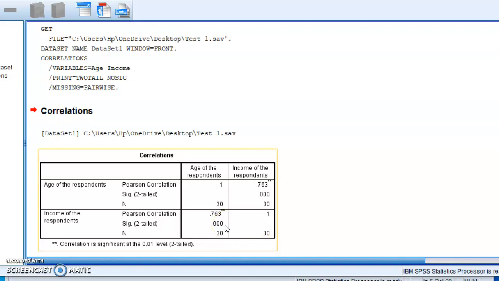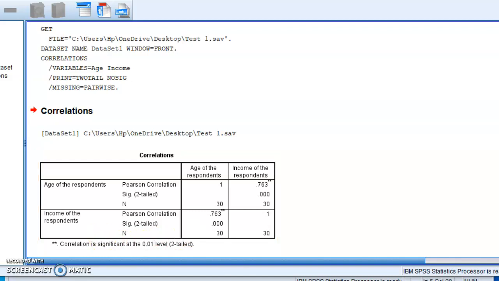That means when age increases, income will also increase. So income is depending on age. The correlation is significant at the 0.01 level because it is less than 0.05, even less than 0.01 also. And with the two-tail test, they are showing us what happened in our test.